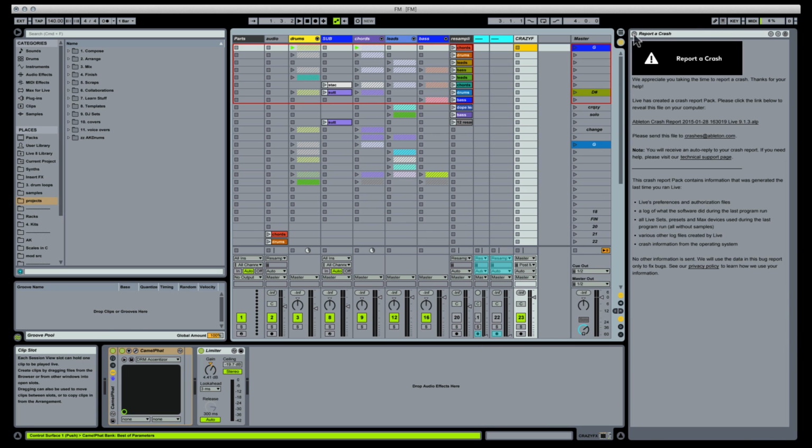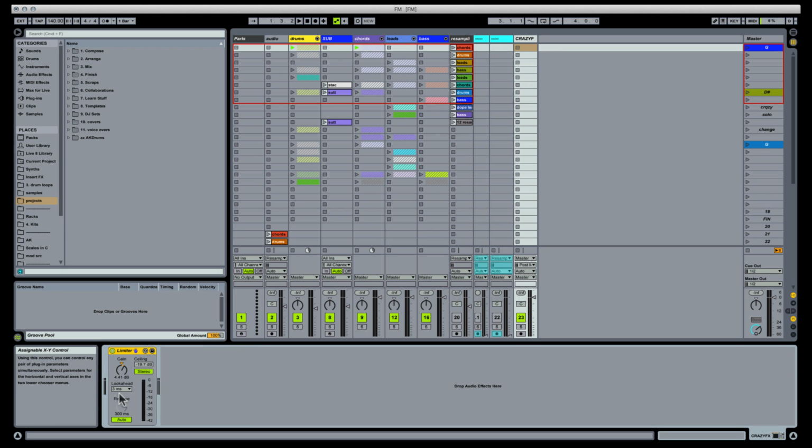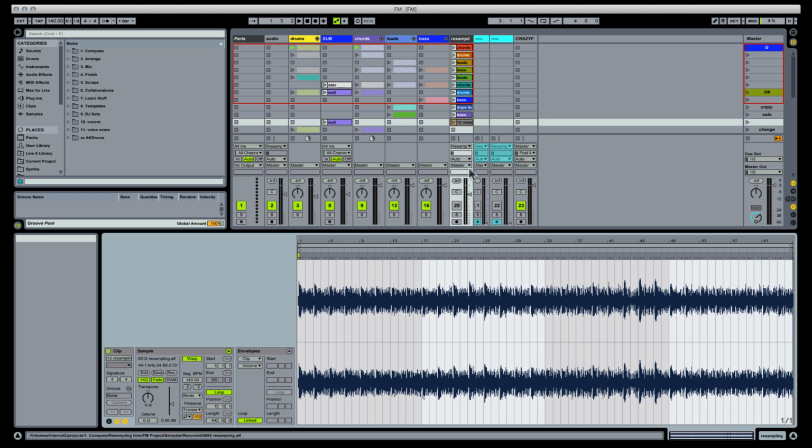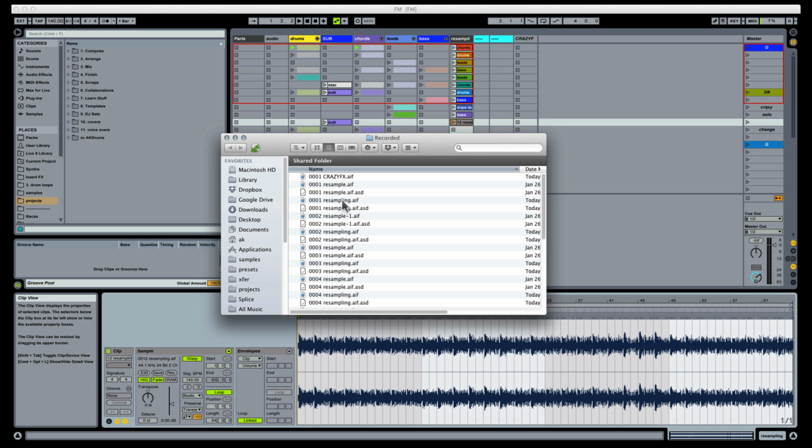Live. Thank you, Live. Okay, so let's get rid of this offending plugin just before we do anything else and immediately save, because I would hate to have lost all this work. But I guess what I was saying before is even if it's crashed and we couldn't recover, these files were still created and they're named. Actually, thank God they're named 1, 2, 3. So this is the chords, this is the, and so on and so forth.